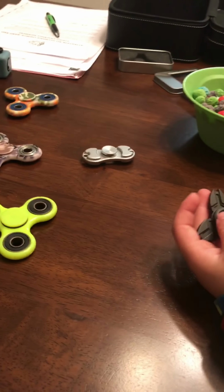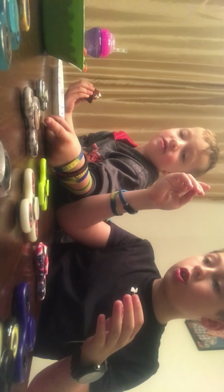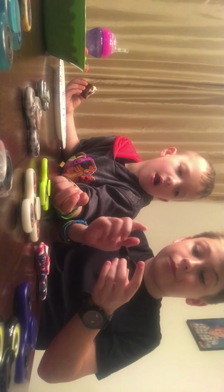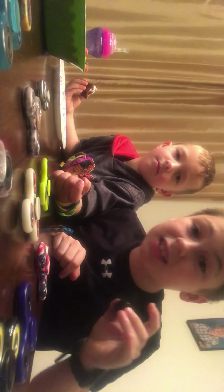That was a nice ending. Happily ever after. So this nice two-sided fidget spinner won against all these fidget spinners. No, they both won. That one was close. This one won, and this one was about to. Even now I just kept on spinning. I'm still spinning. I thought this black one was going to win, for sure, because it's nice and small.